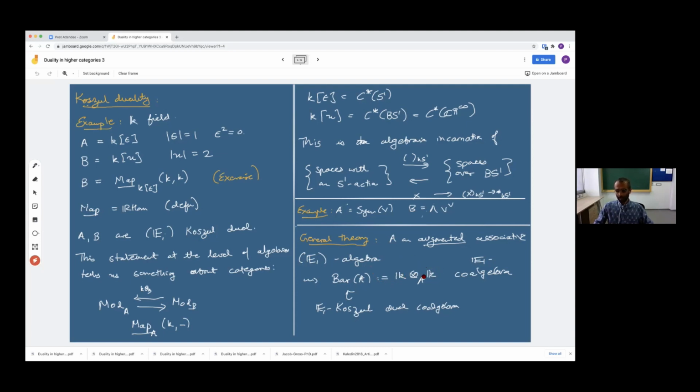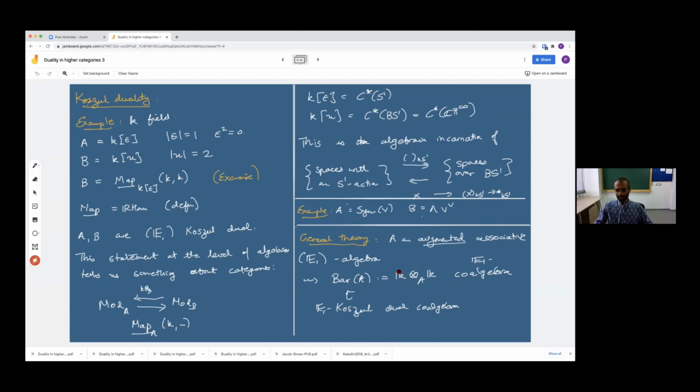And all my constructions are derived, so this is a derived tensor product. How can you compute it? You can write this as the geometric realization of a simplicial object called the bar construction. I don't want to get into the details today, but if there is time, in my next talk on Saturday, I'll explain what this is. It's some version of the nerve of a category. So the bar construction is an explicit simplicial object whose geometric realization gives you this derived tensor product.